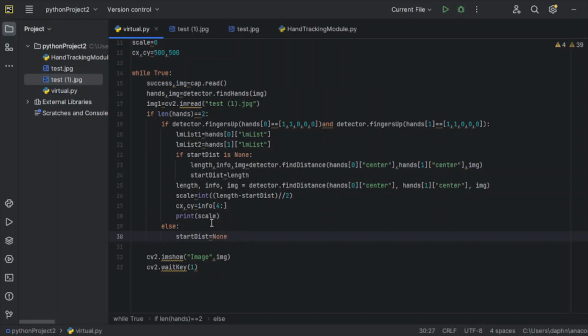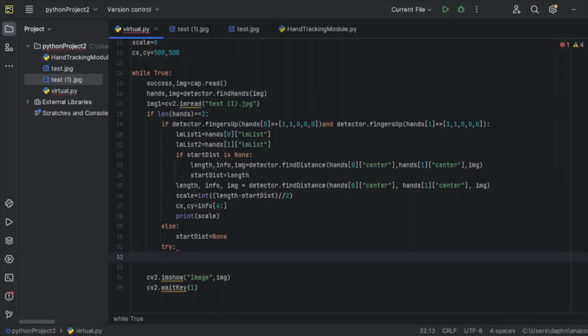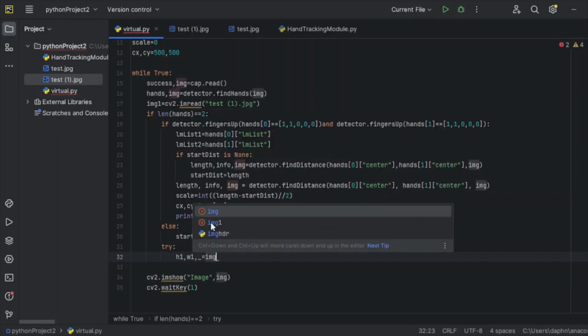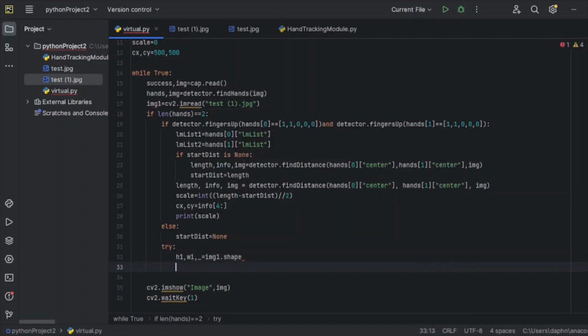Finally, we can create a code block related to the image. I will use the try except block because your error reception status is high. Let's start with the try block. Let's save the height and width values of the image to variables, image1.shape. Let's create the variables for the new dimensions of the image that will be formed when we zoom out and zoom in.